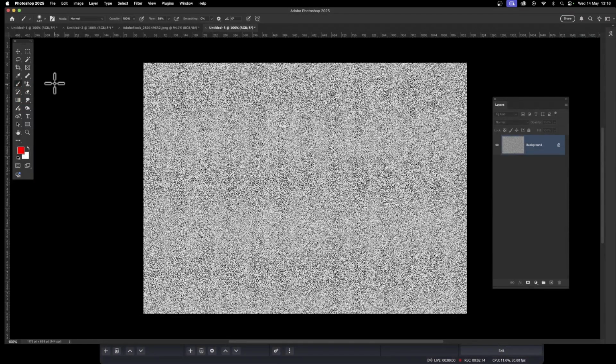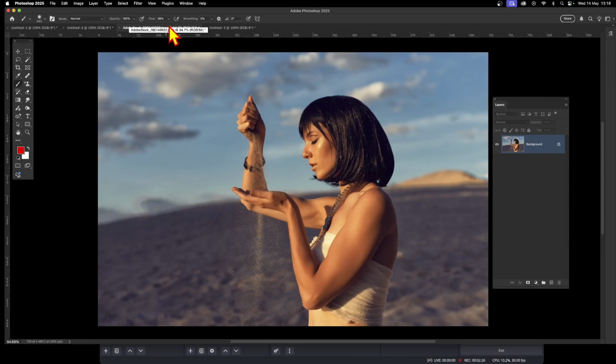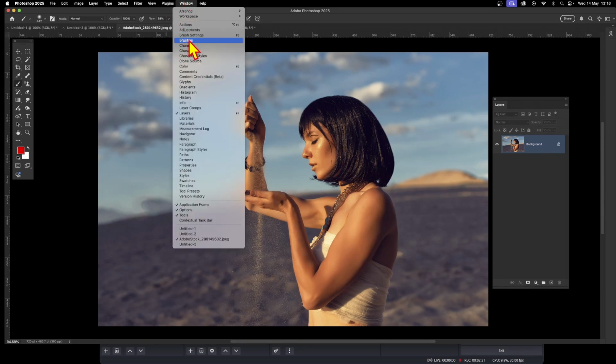Here's the brush tool. In the brush tool, you can then go and set different types of brushes, but I'm just going to go with a soft round brush, basic brush, perfectly reasonable. And let's just go back to the image now. In here, what you need to do is go to the brushes. So down here, you've got brush settings and brushes.